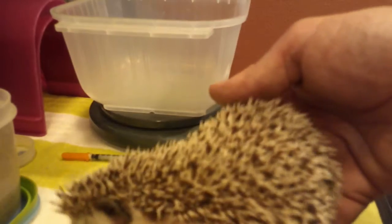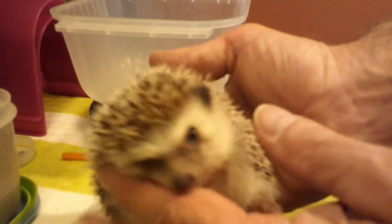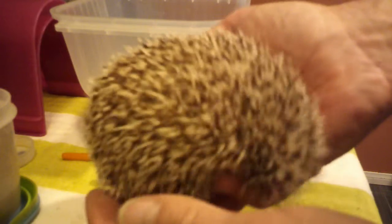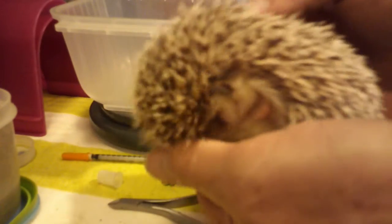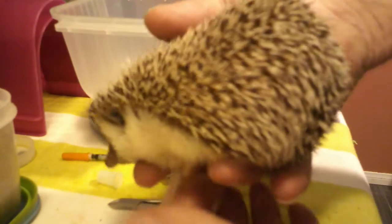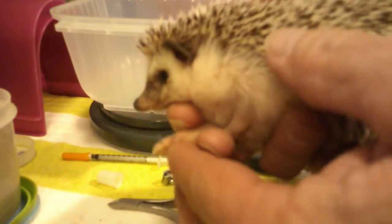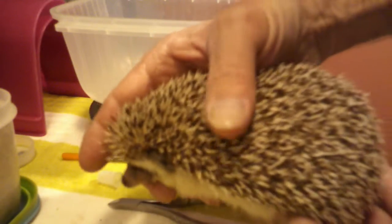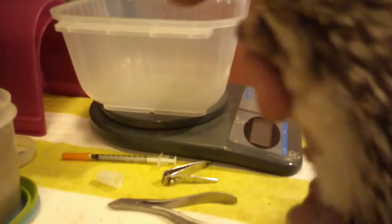Okay, this is one of the brown twins. There's two girls. They look almost identical. She's kind of on the shy side, but friendly. I think it just might be because of the move that she's a little bit shy. Her front nails look okay. Let me see your back feet, sweetie. Come on, let me see. Yeah, they need a trim. They're not horrible, though. I've seen worse.